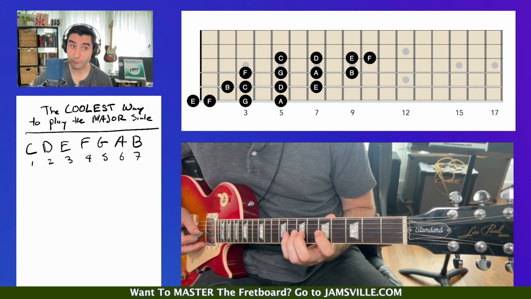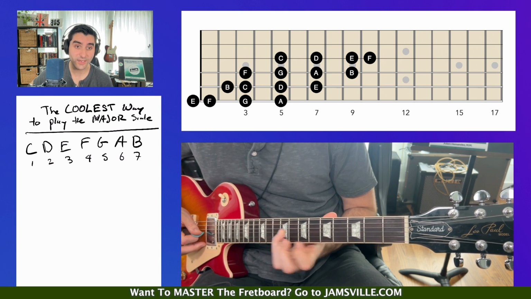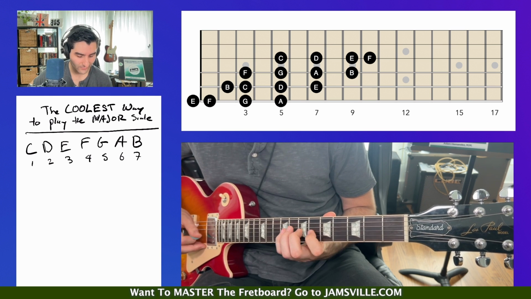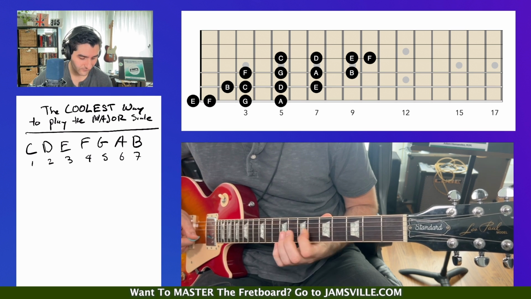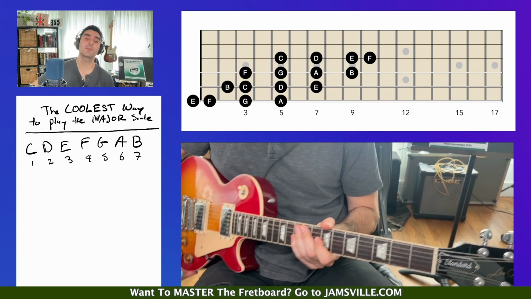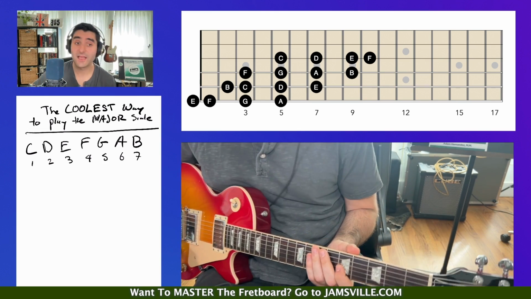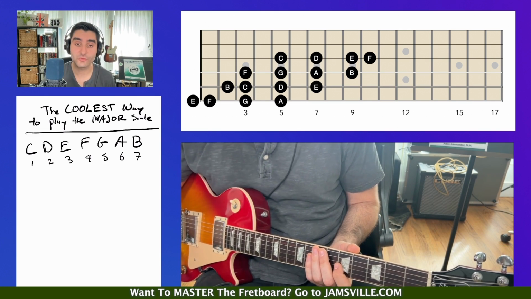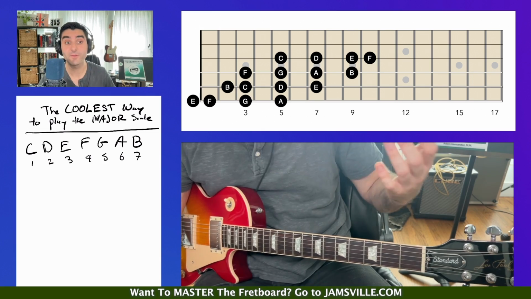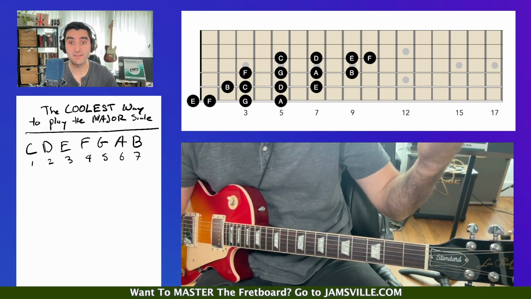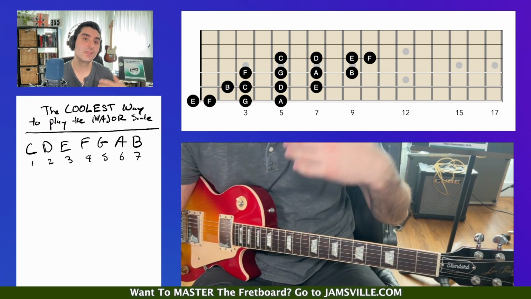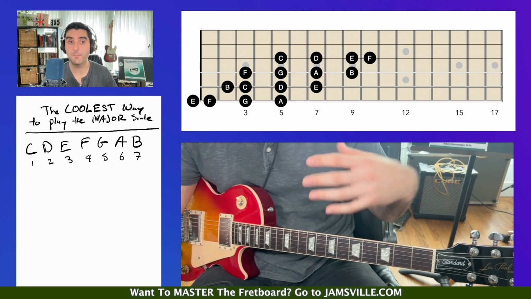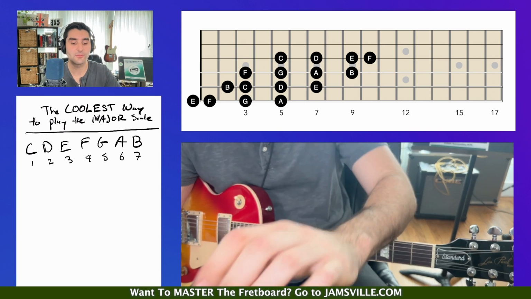So this one, probably more often than not, I'm going to end up just shifting the pinky up like that instead of shifting my first finger up. I also don't find it too hard to do that 5-fret stretch. Some of you may find that more difficult, and that's okay. You'll practice it, get better at it, but for right now, you can circumvent it a little bit.